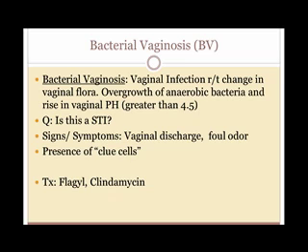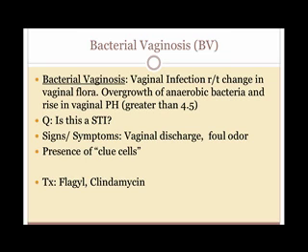The first type of vaginitis we'll discuss is bacterial vaginosis. Here, there is a vaginal infection related to changes within the normal flora of the vagina. There's overgrowth specifically of anaerobic bacteria, which leads to an increase in the vaginal pH. So is it becoming more basic or more acidotic? It's becoming more basic. As you'll recall, a decrease in pH means acidosis. So an increase in pH levels equals more basic environment.